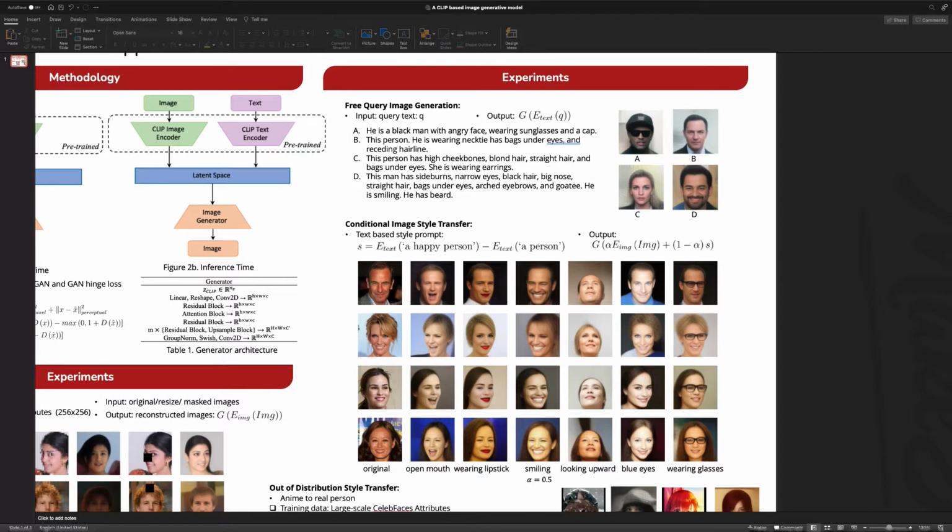Then we do interpolation between this prompt and the image embedding we obtained from the source image fed into the CLIP image encoder. At the end, we pass the weighted embedding into the generator, and this will give us the image with the style we want. As you can see, here we've shown 6 different style examples with 4 different persons, and all of them look good.